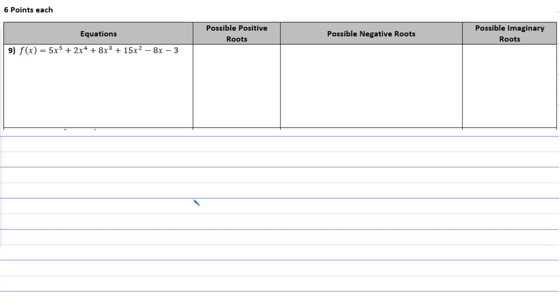Now let's look and see if it's a general form. I need to find out, using Descartes' rule of signs, the possible positive, negative, and imaginary roots. So for positive roots, first make sure it's all in order, and once it is, you identify your groups of signs. And then you identify your sign changes. So I had one sign change, so my possible positive roots is 1, and I count down by 2.